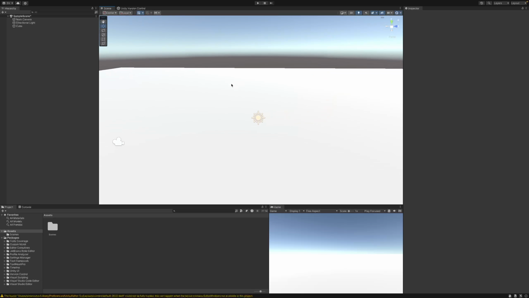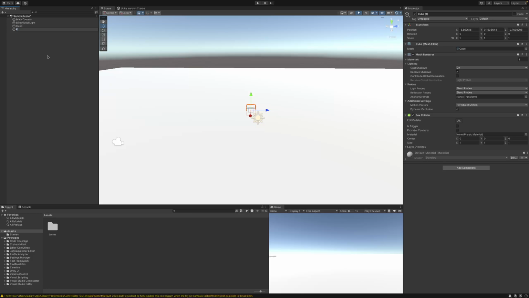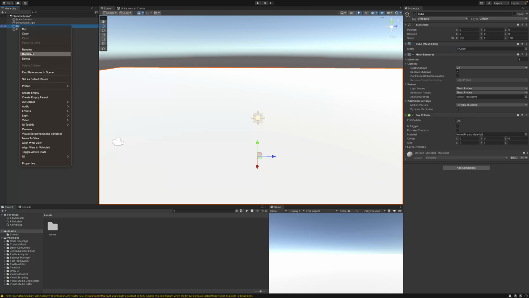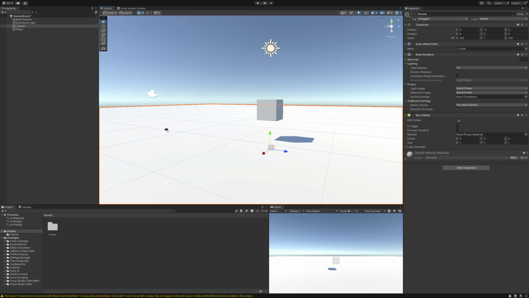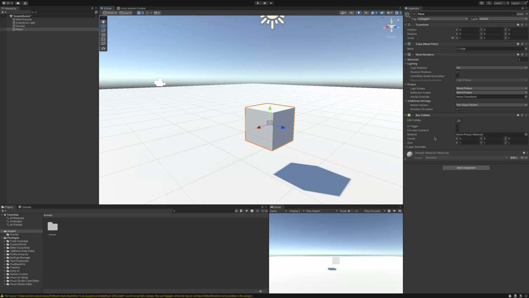Next, I'm just going to create our actual plane object. I'm just going to call this plane. Again, reset the transform. I'll move our ground. I'll just rename this to ground, and I'll move the Y to -2 just so it's below it and so that we can see our object here. So make sure you've got a box collider, add a rigid body, just keep all the values at default.